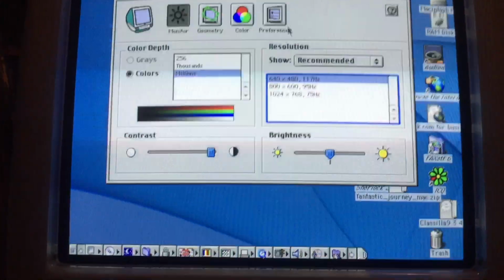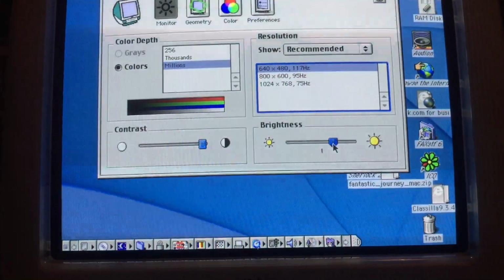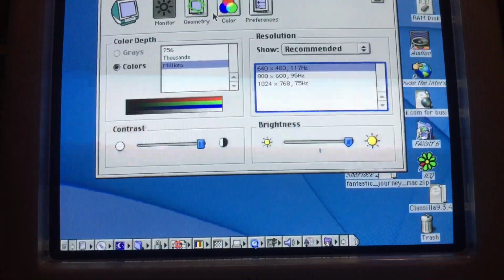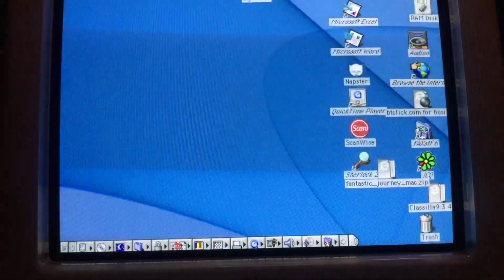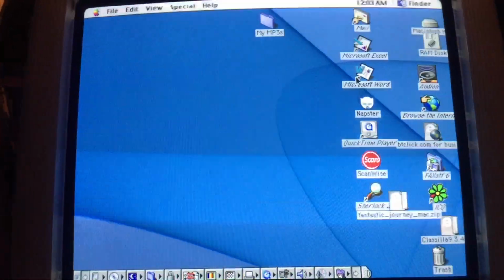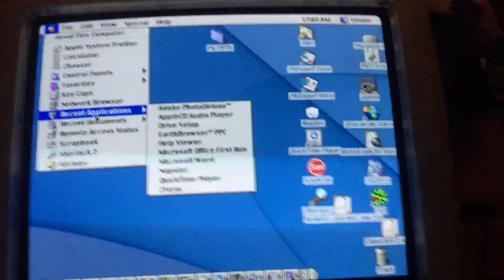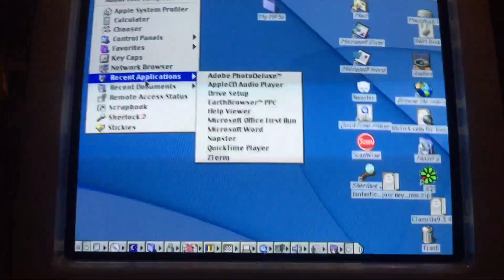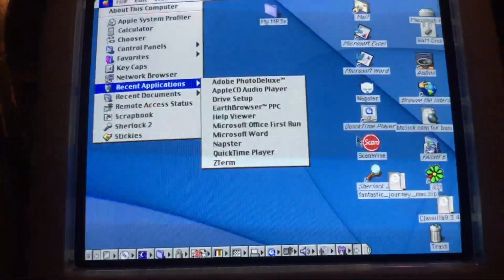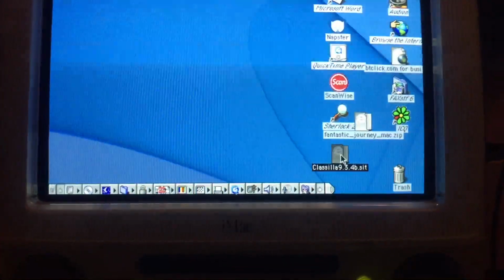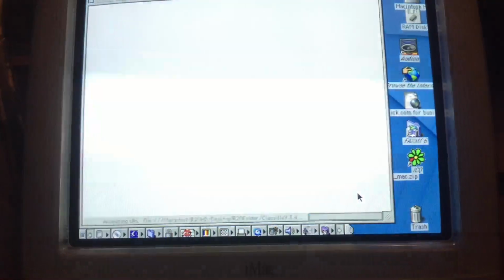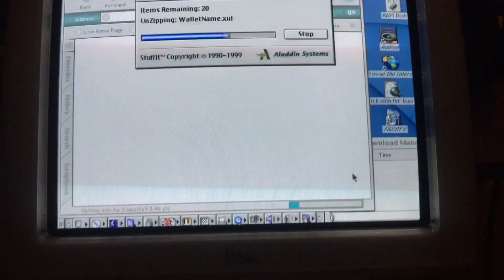Go back to here. It's much less noticeable. Yeah. This monitor does look quite nice, by the way. So I guess I'm going to probably just leave this plugged in, leave the other one sitting somewhere. Oh yeah, I've been trying to install stuff like Classilla. I think if I open it, it will hopefully just sort of continue downloading it.